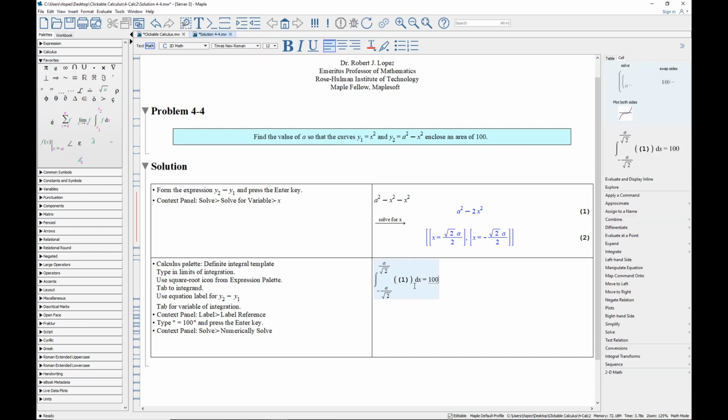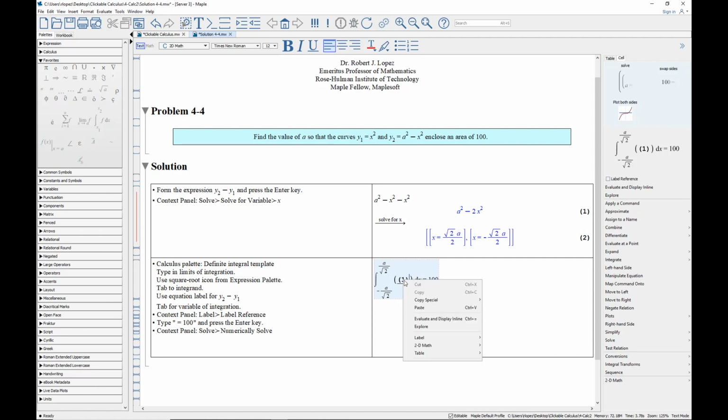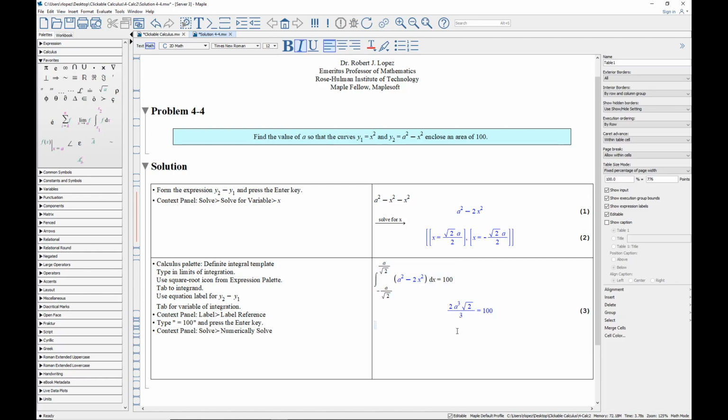Now, if you would prefer seeing what you are actually integrating, right-click on that equation label and change label to label reference, and you see the a squared minus 2x squared. Hit the enter key. The integral is evaluated, and we see we have a cubic in a to solve.